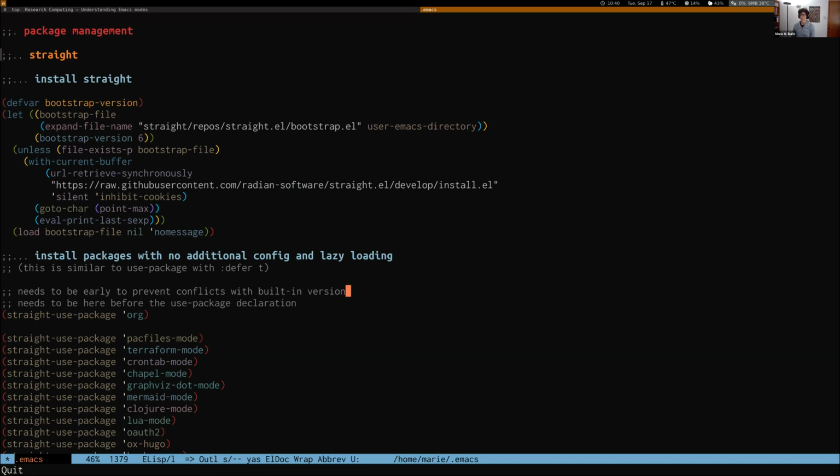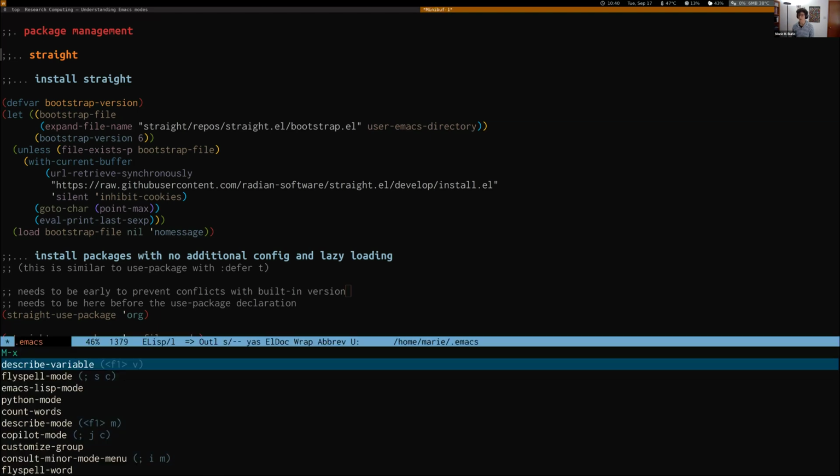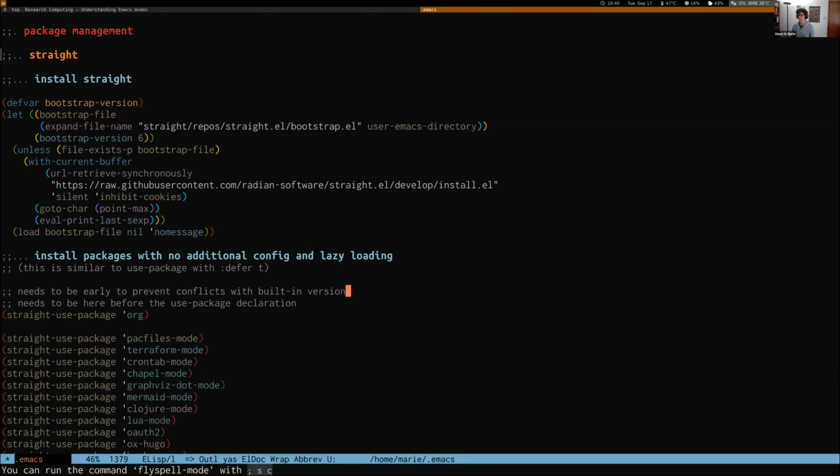And so it's useful for a number of things that you want to turn on and off often. For instance, flyspell mode is associated with a little S with a slash. So if you look at my mode line here, it doesn't show any S. But if I turn flyspell mode on again, now you can see it is over here. So if I want to be able to visually, quickly see whether flyspell mode is enabled or not, I can add it to my mode line, and then I can right away, without having to run any command, see, oh yeah, flyspell mode is enabled.